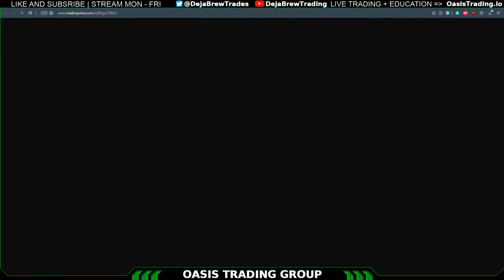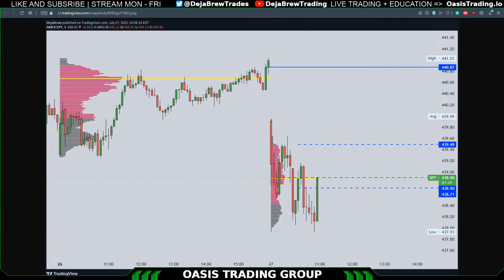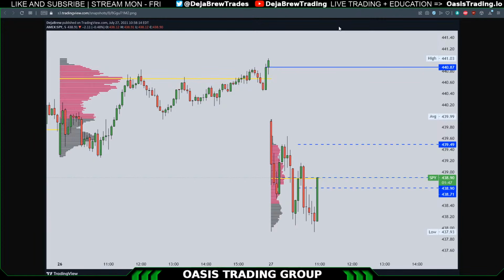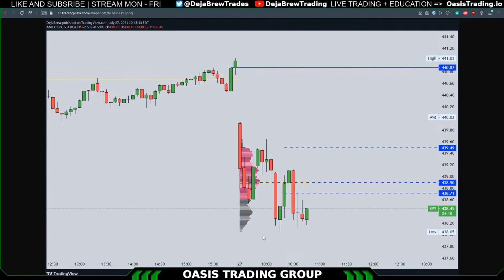Another thing that I talked about in Discord, let me see if I can grab the other image. So here is SPY. I know it's a little confusing. I'm going back from SPY and Qs, but there's a lot of good examples today. So I want to cover as many as I can. So SPY here, going back to what I said earlier, this was the perfectly balanced volume profile, right? And I said in Discord that typically you would buy the lows and sell the highs, but because Qs is so weak, you want to be careful.